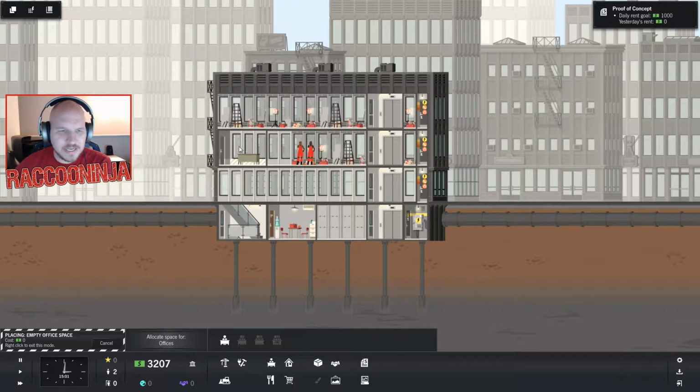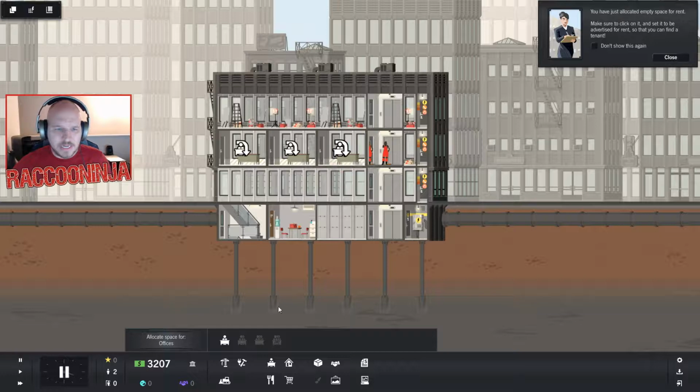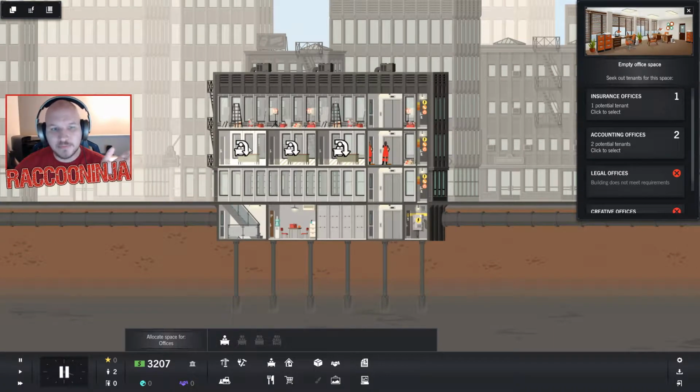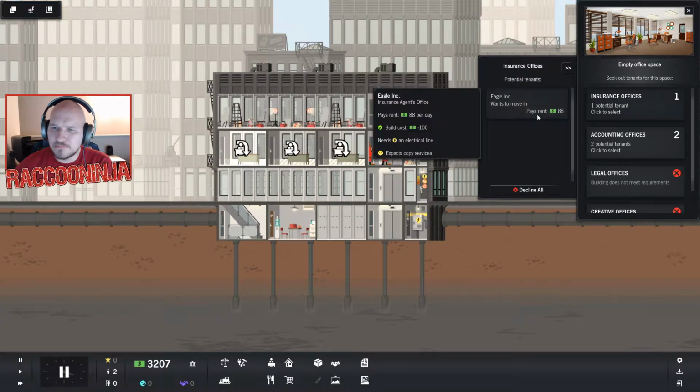So let's wait for these guys to finish. I'm actually going to pop one in there, pop one there. We'll wait for them to finish up the walls here so we can pop one more in. Now, the nice thing about offices and things like that is once you place them down, it doesn't actually cost anything. These are free to build, but to move somebody in, that's when you have to start paying some money.